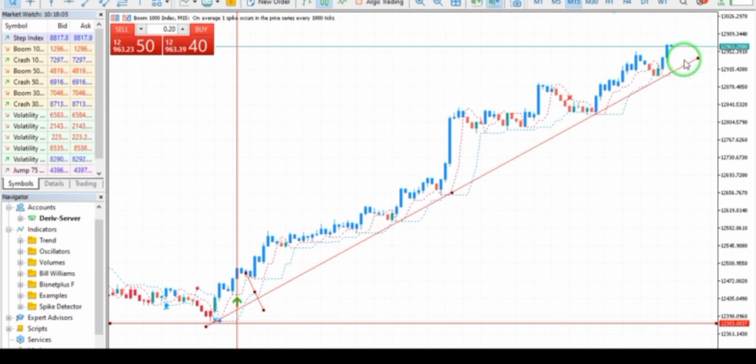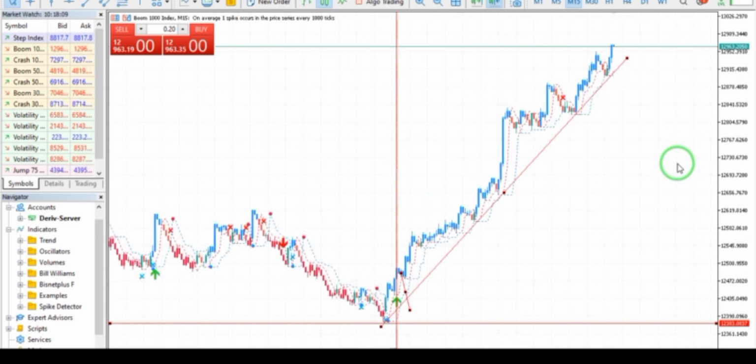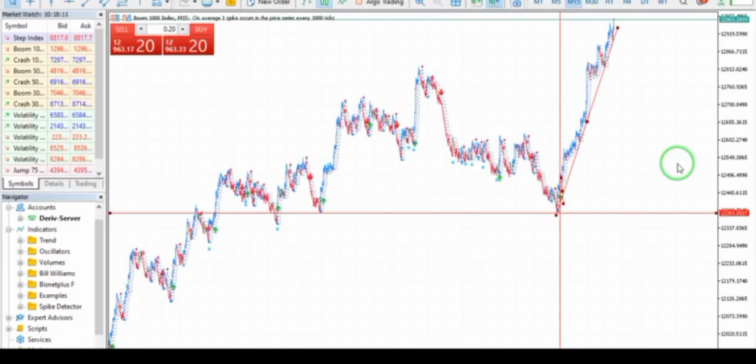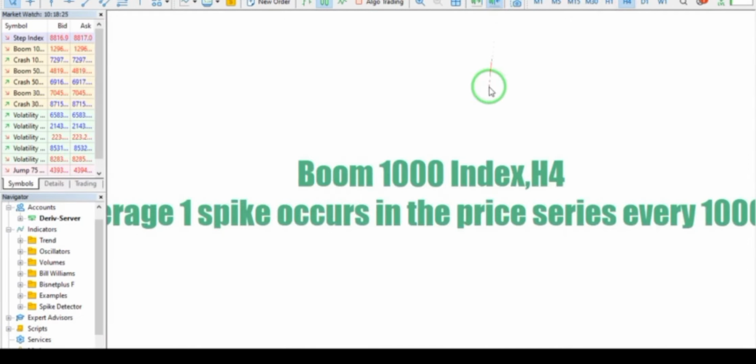All right, but if you cannot wait, and let's assume that you have enough funds, you can just go in for a buy. But before you go in for a buy, you have to check what is happening around here, probably if it's a strong resistance at the top here. But for now, it has broken through the major resistance here. Now let's go to a higher time frame, let's say H4.